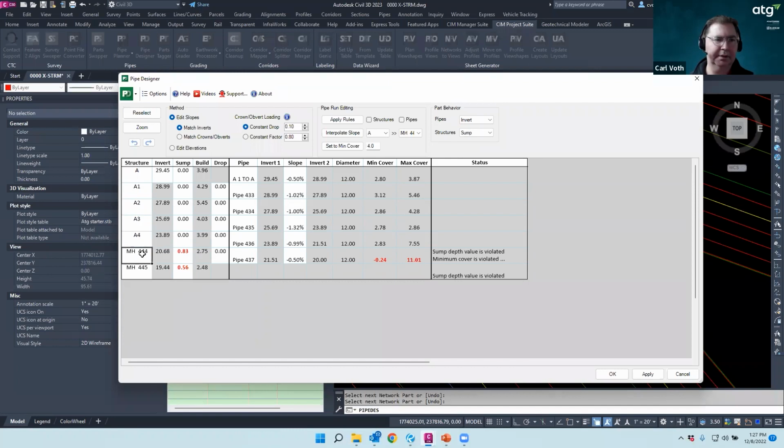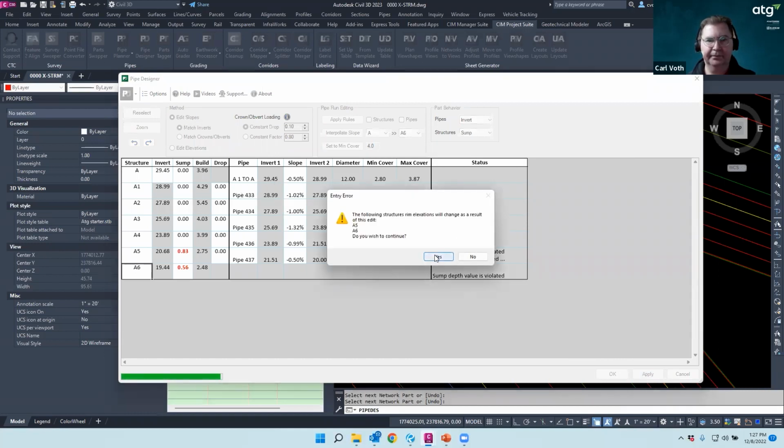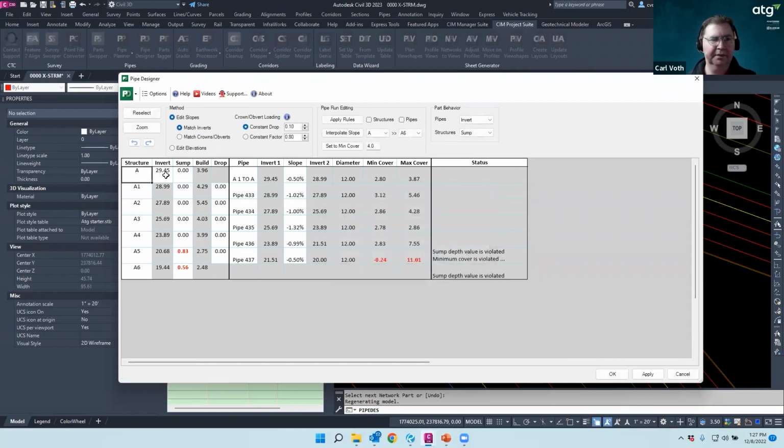A4 and A5. Before, we'd have to go through and do this either in the properties or take care of that. Okay, and then we can go through and apply some of those rules that we have.